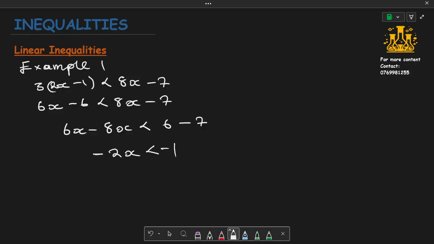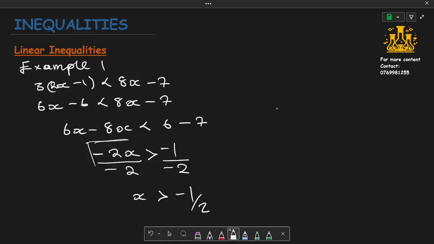And remember, the side that has the variable, which is x in this case, always has to be positive. So what we're going to do is we're going to divide throughout by negative 2. And when you divide, if the part that has a variable, which is this part, has a negative, and you divide by a negative, the sign that is in the middle here has to change. If it will be less than, it will become greater than. That's just how it works. So when the sign changes, we're going to get x to be greater than negative 1 over 2. That's just how it works.